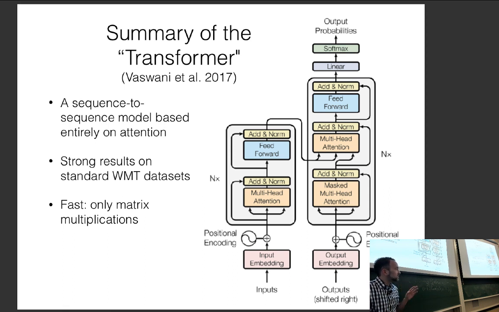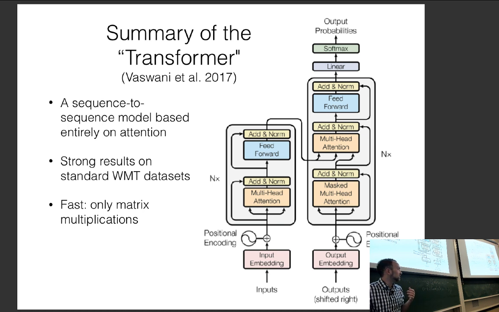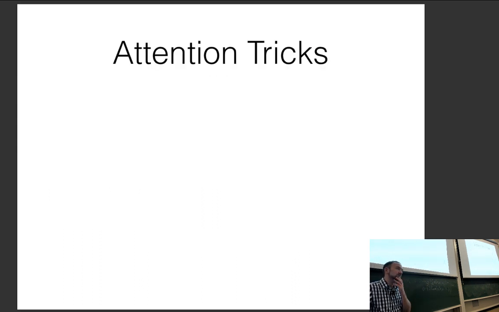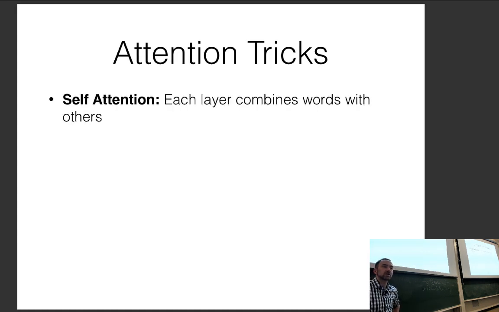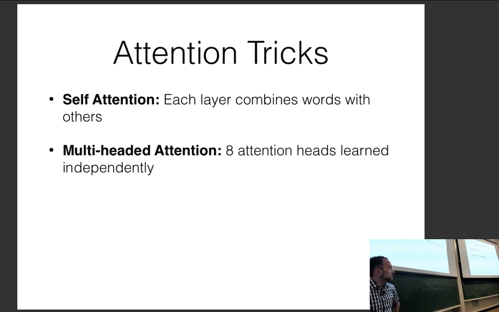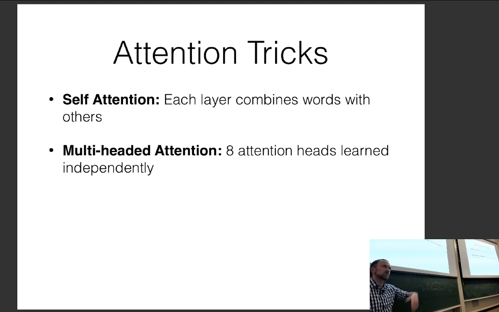The transformer is based entirely on attention — no LSTMs. On the encoder side, self-attention creates context-sensitive encodings. On the decoder side, you attend to all previous words when decoding the next word, attending both to the input sequence and previously generated words. It uses multiple stacked blocks, multi-head attention with 8 heads by default (each attending independently), and normalized dot product attention — though it's actually more like bilinear attention, with the decoder state multiplied by a query matrix and encoder states by a key matrix before taking the dot product.